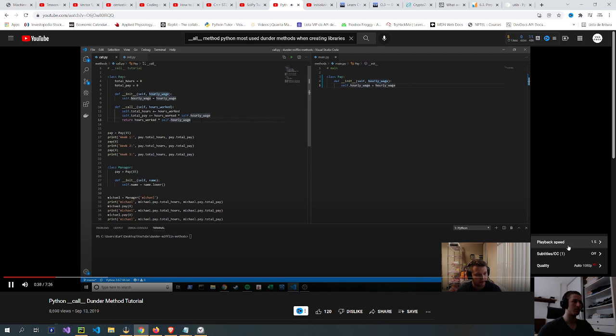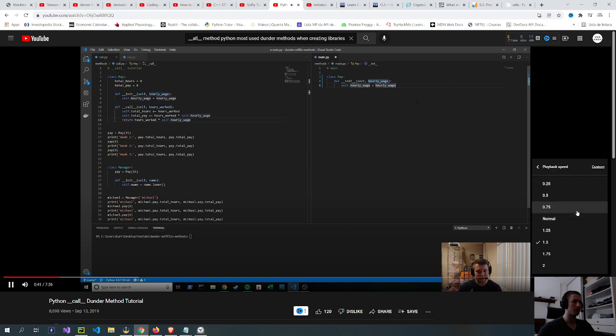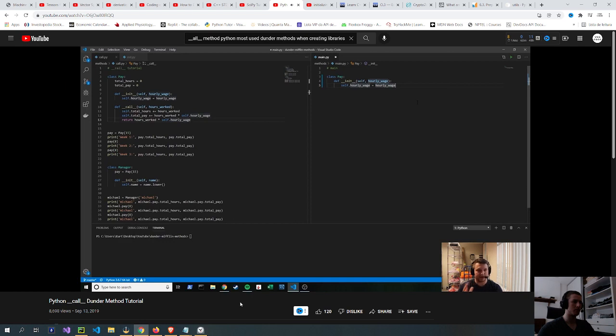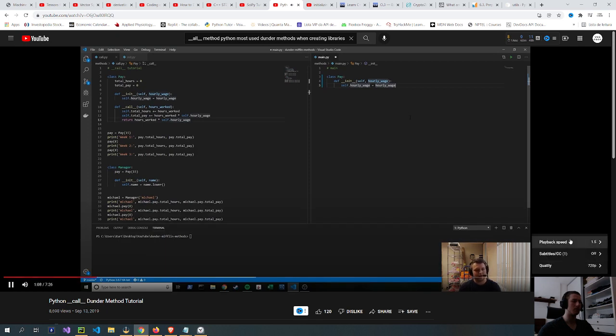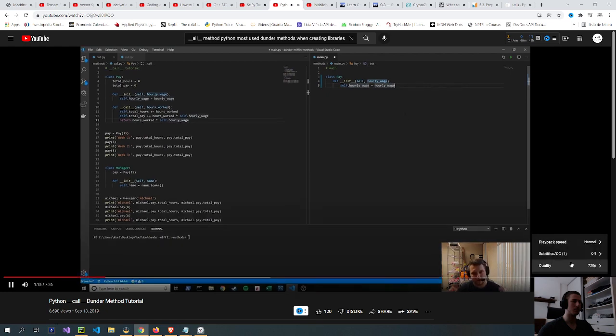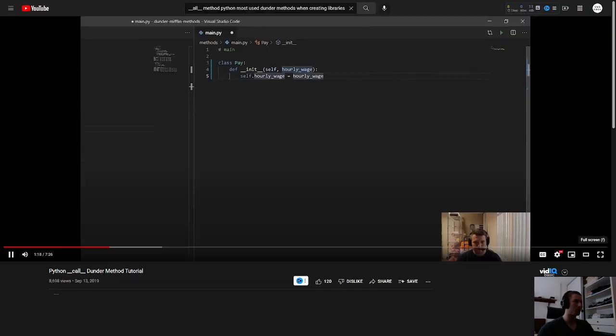So what the call method essentially does is turn your object, because as we learned from last time, the class is just the blueprint to build an object, into something callable. It makes your object act like a function, essentially. It lets you call upon your object. We'll start off with a super simple example, but what we're hoping to make today is a way to keep track of people's pay a bit simpler, or a bit more effective and efficient. We'll get into it. You'll see what I mean in a bit.